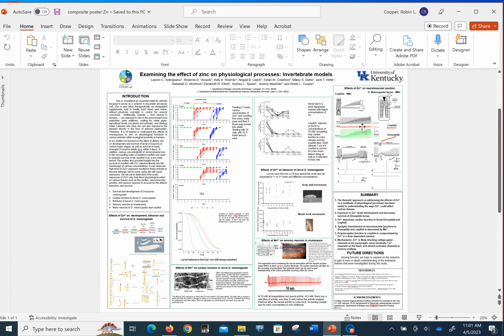But here's some of the preliminary data. We have saline, we stimulate it, and it facilitates. It gets larger and larger. That's the synaptic response. These are stimulus artifacts from the stimulation, but you see the depolarization of the muscle fiber. We put the zinc on at 1 millimolar, it shuts down really fast. And you can see it's almost gone to nothing. And then we wash it out, it comes back. So that was pretty good.